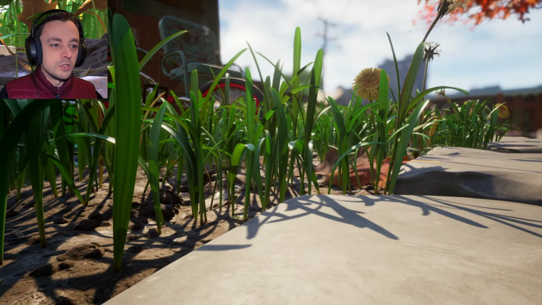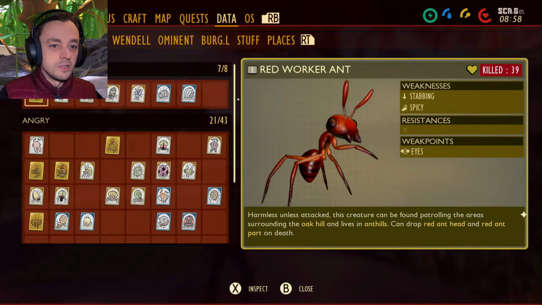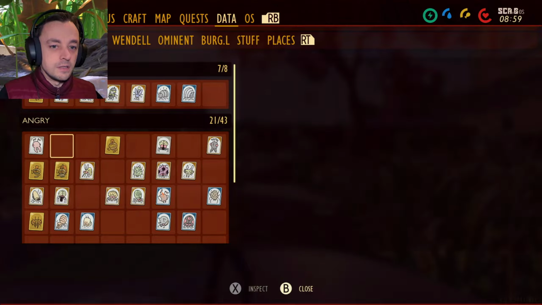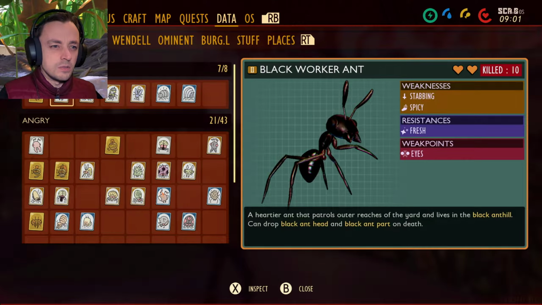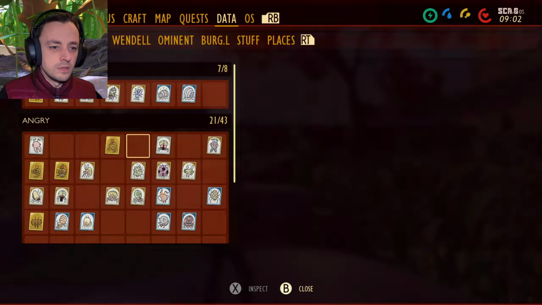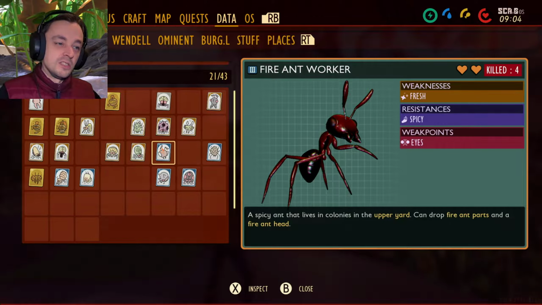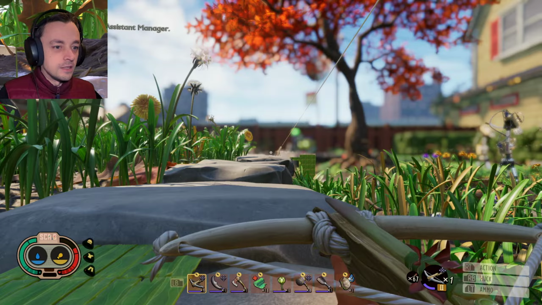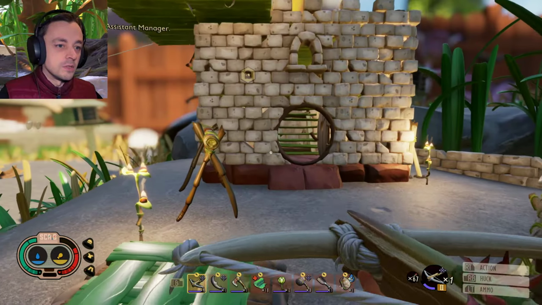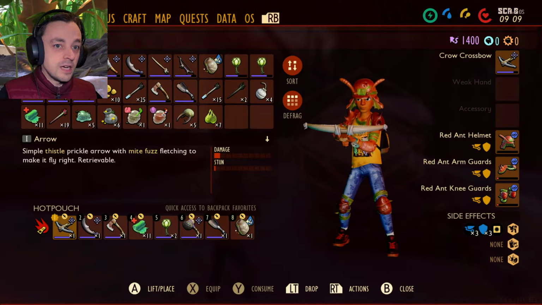But today, I felt we would go over in this direction. For I want to see if I can find some of... where are they? Red soldier ants. No, the other ones. I want the other ones. Where are the other ones? Are the other ones here? They are fire ant workers. I've found a new type of ant, and I want to hunt them down, because we need to hunt them down, so let's do that.